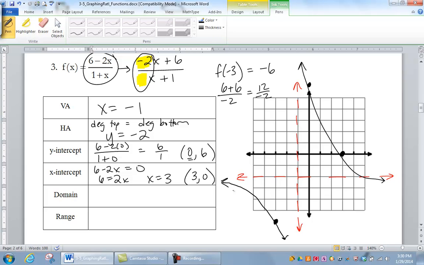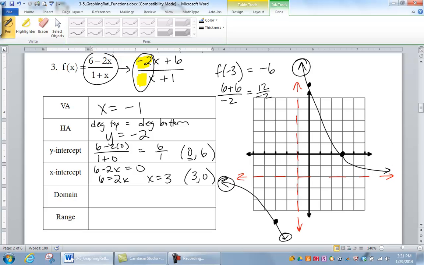A couple important things here is to remember to put arrows on your graph. Notice how all of our graphs have arrows because they get really close to the asymptotes but never go through. This one actually looks like it goes through, doesn't it? That is a little bit inaccurate on my part. So just be aware that we are going to be a little bit picky. You can't just put an arrow that looks like that, because that implies that it goes through the asymptote. So you have to actually show it getting really close, but not going through. So just be aware of that.